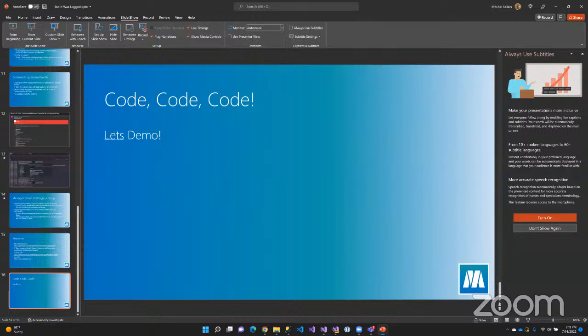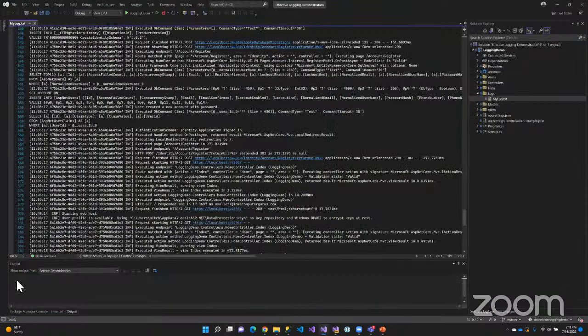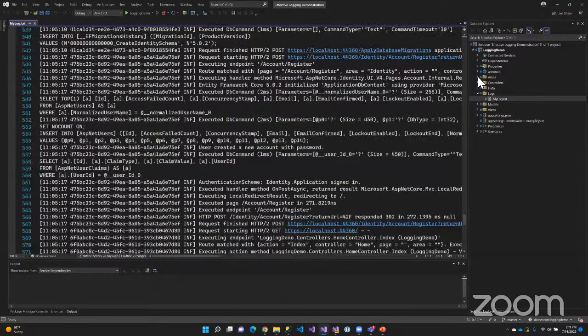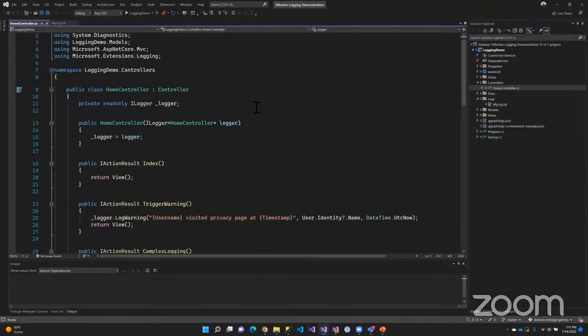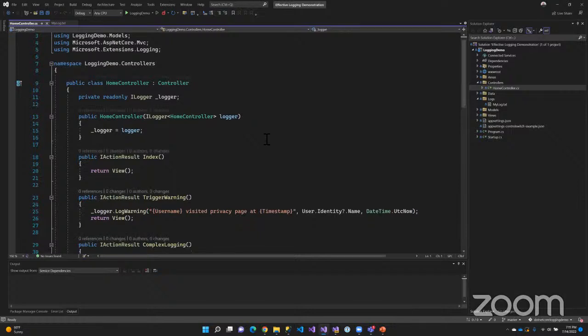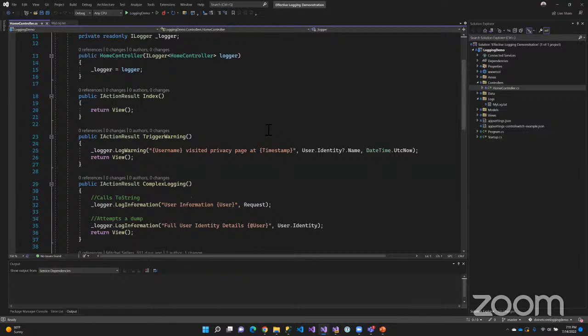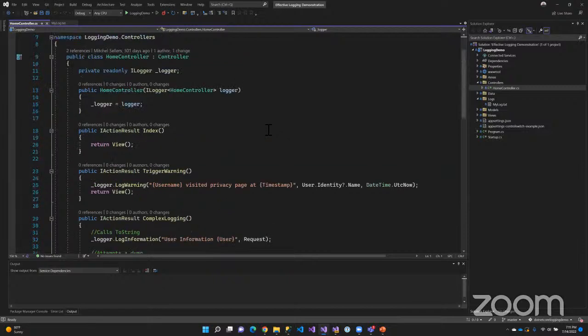The way that I structured the code samples to make life easier for everyone here is it is a standard ASP.NET application. I utilized the out-of-the-box template, so I didn't make any real changes to the default template, other than the fact that I added in the home controller a number of actions that just do some basic output messages, so that you can see what they look like and you can actually generate log messages within your individual code.